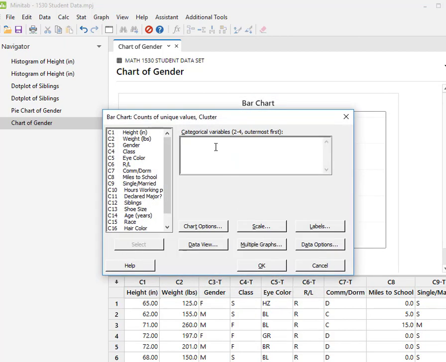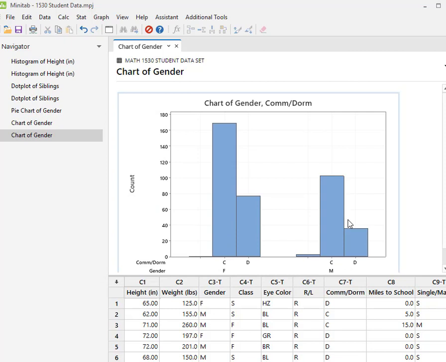Now categorical variables. You're going to click on gender and then click on commuters and dorm and simply click OK. So you have all the information. Now go ahead and do all these, pasting all these images onto the activities and work on that. Thank you.